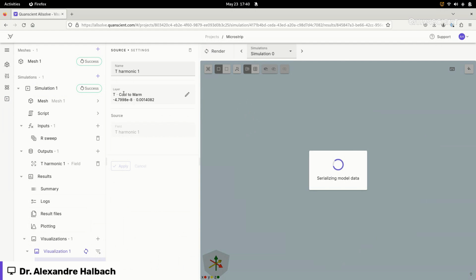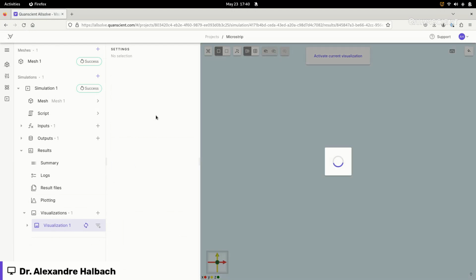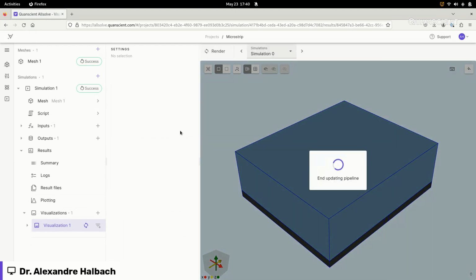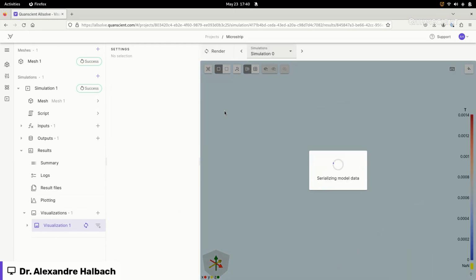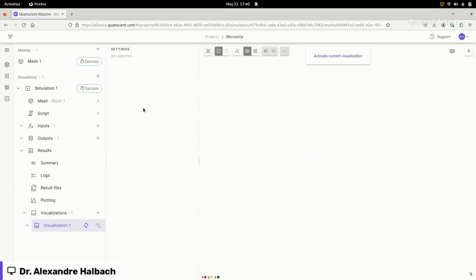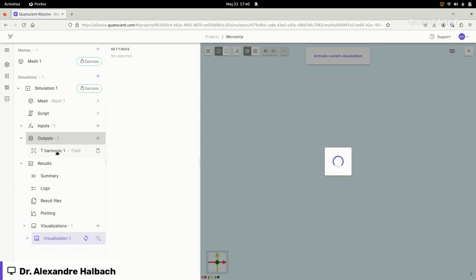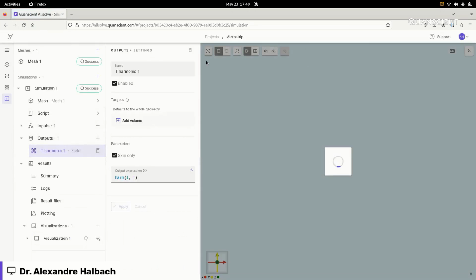If not, then I will jump to the last section, which is the hanger resonator simulation. But let's try again before. Well, I'll come back to it later.